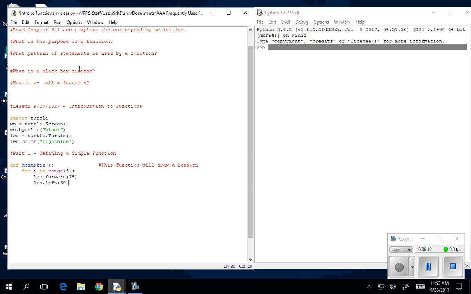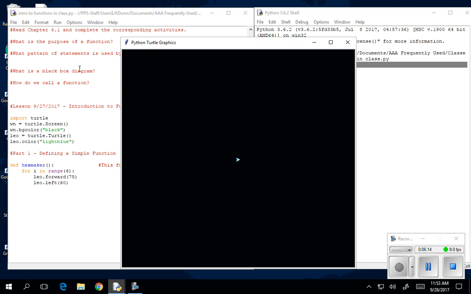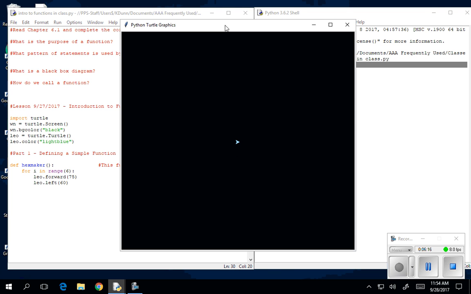Okay, so did everybody run it? So let's hit F5 here. Make sure you save it. And watch what happens. Did we draw a hexagon? No. Okay, we did not. When we told Python that we want to define a function, Python literally just goes in and it hits that def and it skips over it because it basically is saying, hey, we don't want to read this right now. This is something for later when we tell it to read that. Okay, so that function's there, but nothing was drawn.